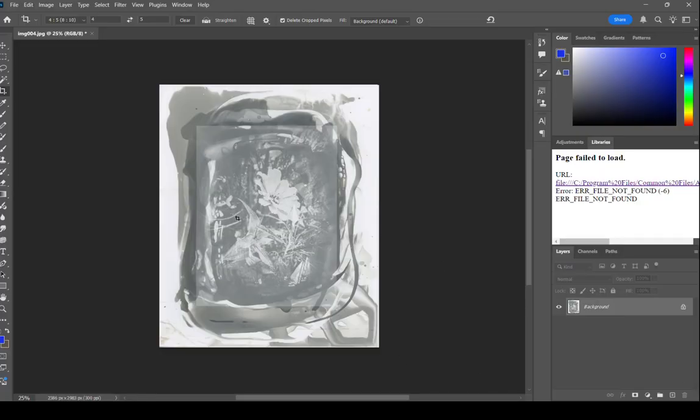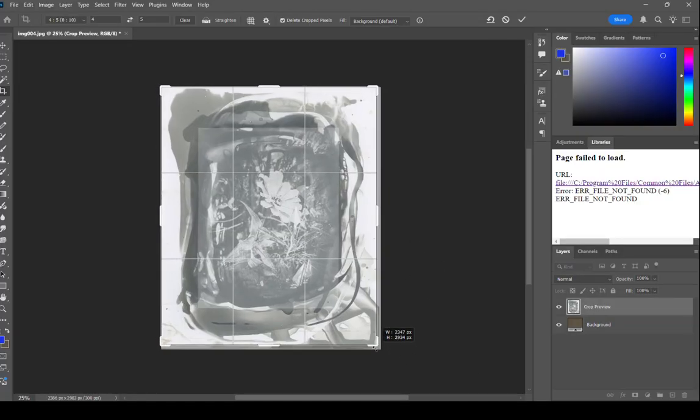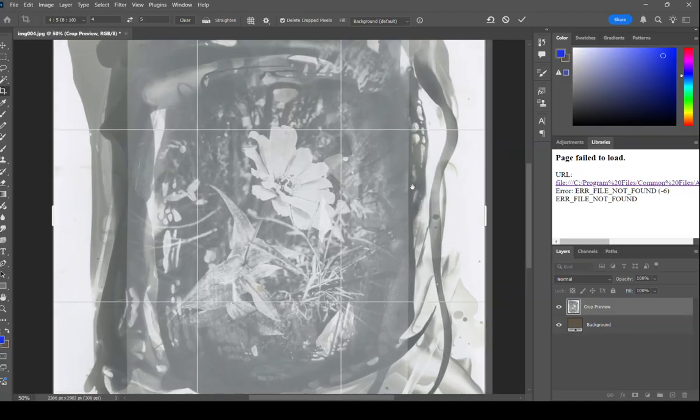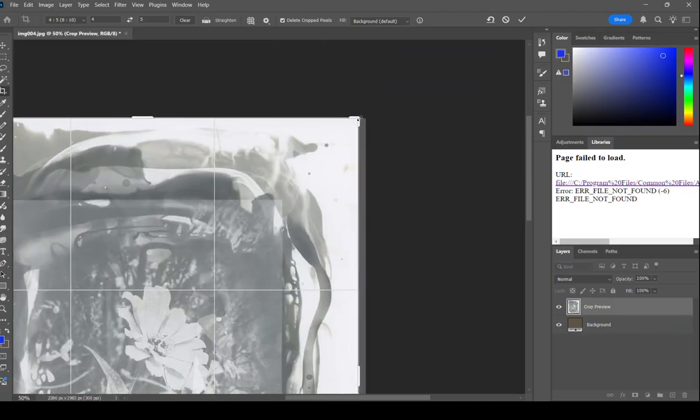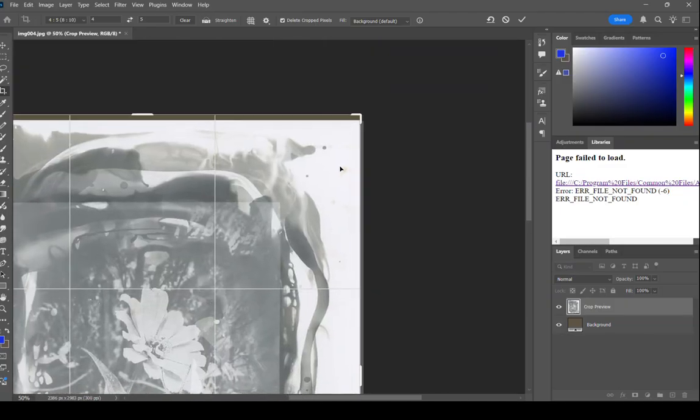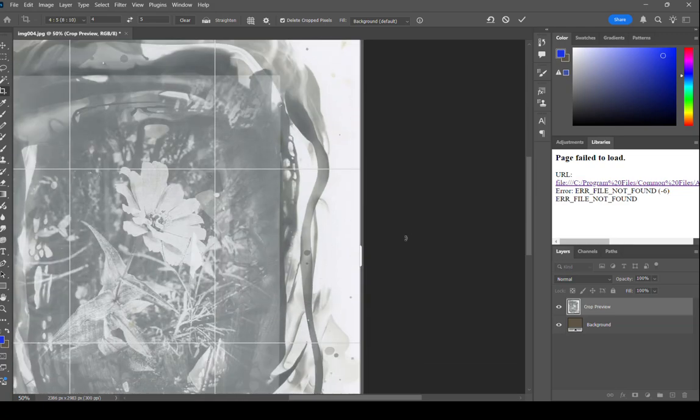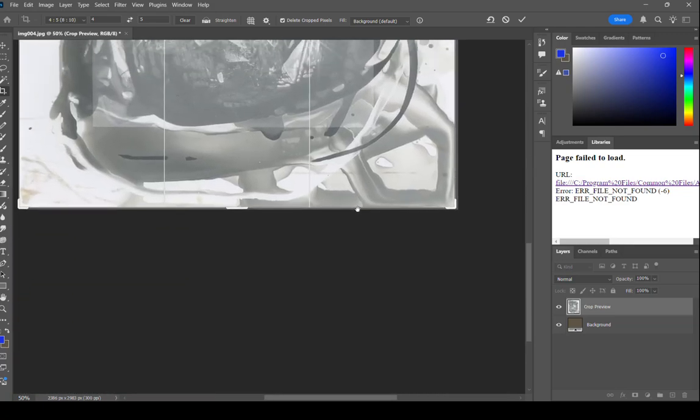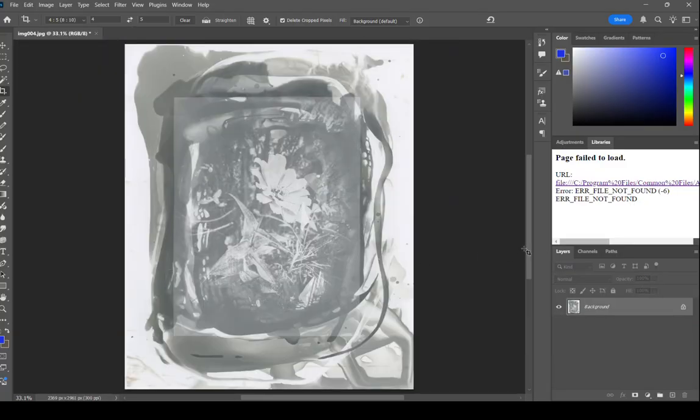All right, actually it looks like I have just a smidge. Let me zoom in a little. I think I'm getting a little bit too much of this edge. Scroll down. Okay, I'm happy with that crop. All right, Control 0 to get back to center screen. All right, so it was kind of low contrast.